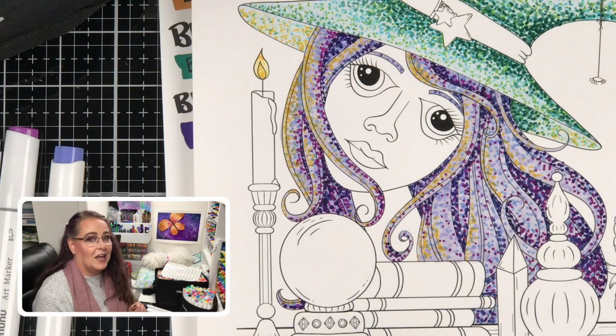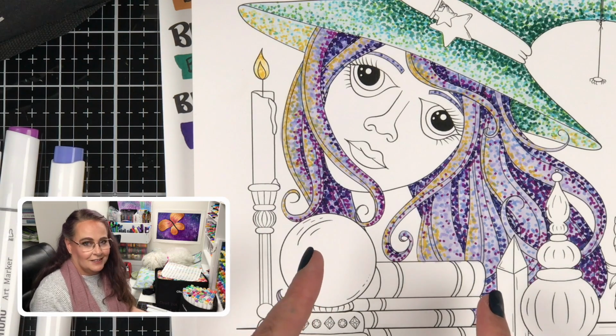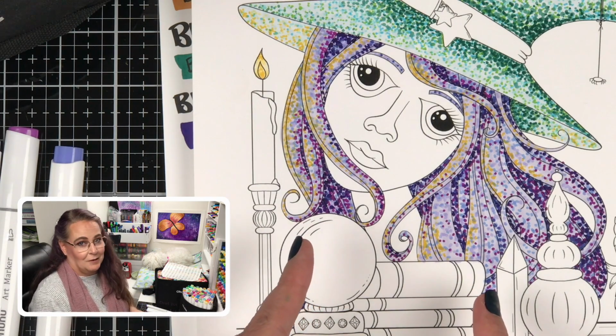But right now, I got to get back to thousands and thousands of dots. Okay, enjoy the time lapse.